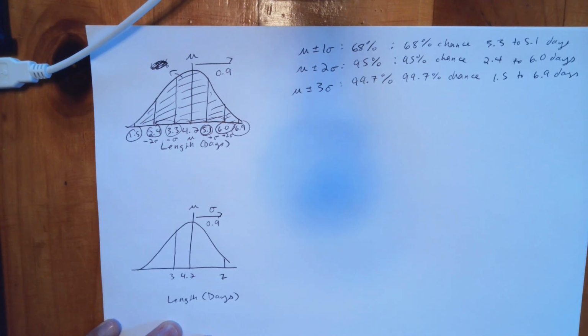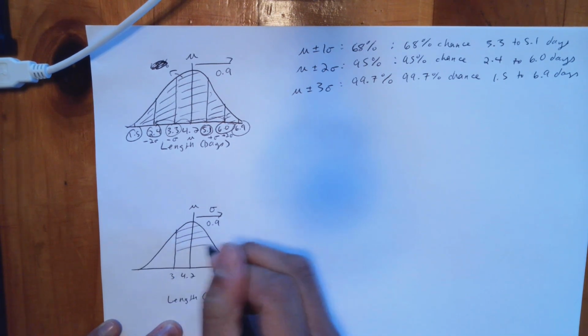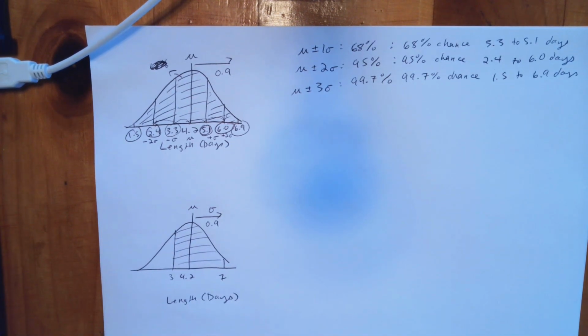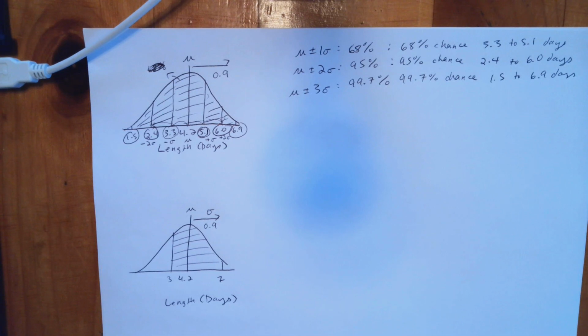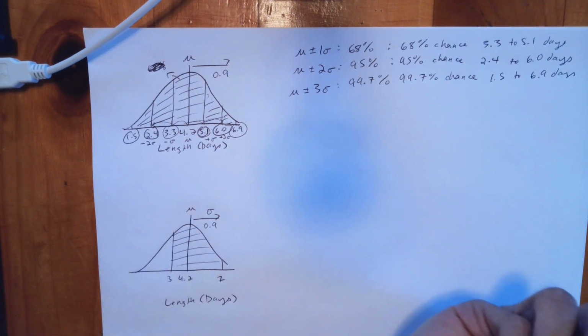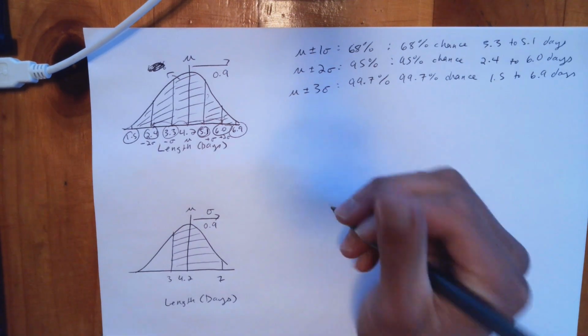So knowing what we know about area under the curve and probability, we know that the answer to our question is going to correspond to this total shaded area under the curve. In other words, the area under the curve between 3 days and 7 days is going to be equal to the probability of getting an outcome between 3 and 7 days, which is what we're looking for. And we can answer this question by completing the 2 steps that are built into the question. The first one is to find z-scores.